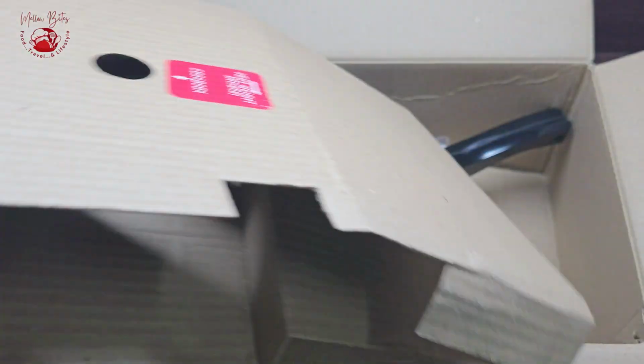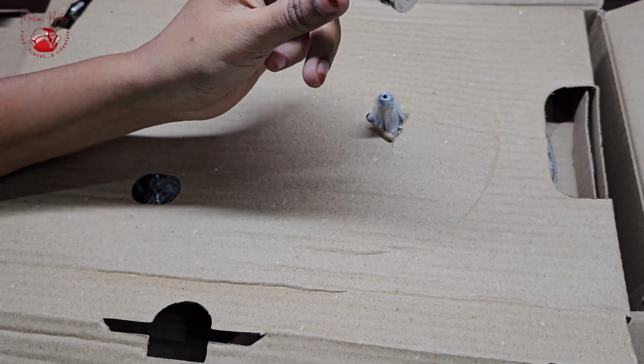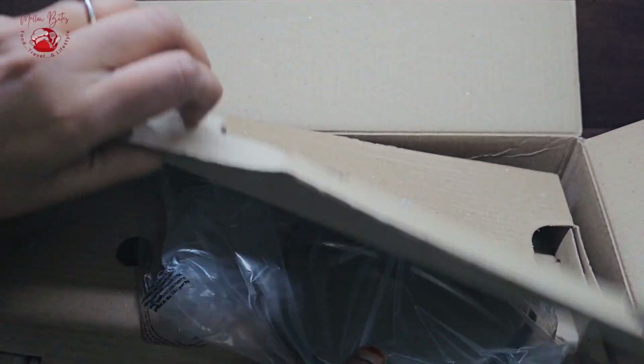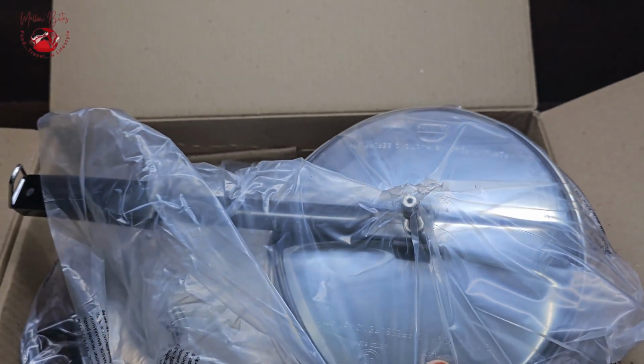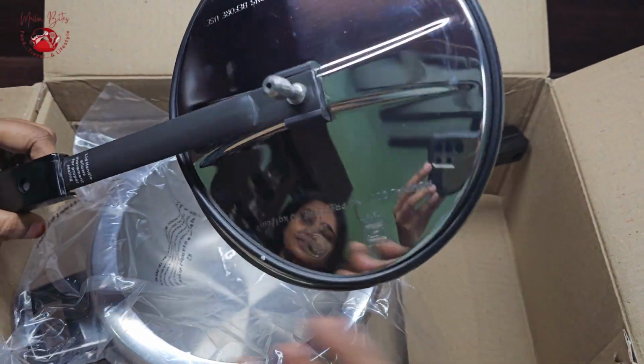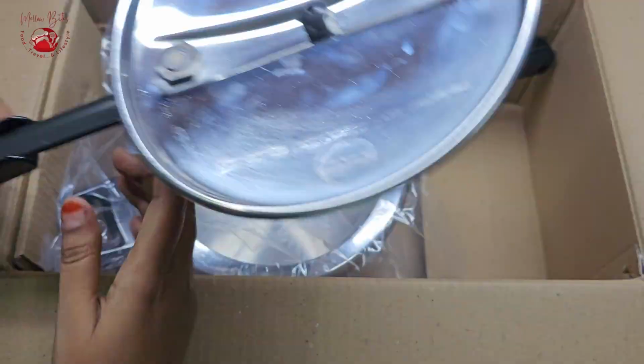Oh, here they have provided the stainless steel lid along with the cover and the vent weight at the back. It's well packed and this weight is really heavy. Look at the stainless steel lid. It's so shiny, my face is just reflecting, and the rubber gasket is given along with the lid itself.